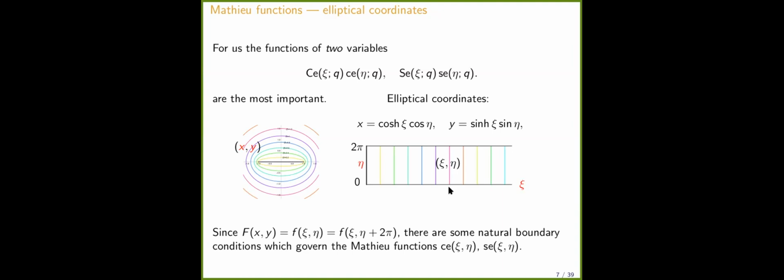So you see there are some natural boundary conditions which the solutions to the Mathieu equation should satisfy if they're going to represent something that came from a physical problem. So I'll define S, for symmetric, of a number Xi naught, as the set of all functions defined in the rectangle from 0 to Xi naught times 0 to 2 pi, which first have to be periodic. Second, they have to satisfy the continuity of displacement. That is, F at Xi equal to 0, at the left side of this infinite band, really is just a periodic even function.